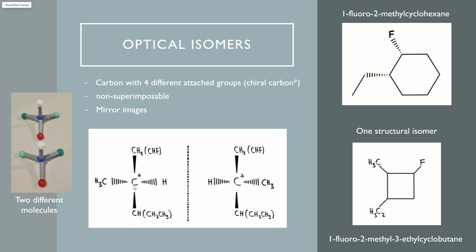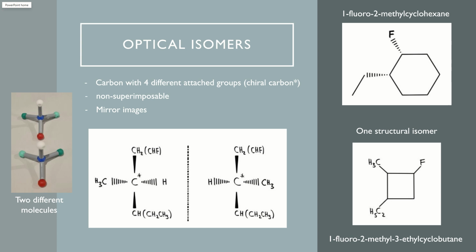The second carbon is bonded to 4 different groups: a hydrogen, a methyl group, an ethyl group, and then the rest of the cyclobutane ring, which is substituted with a fluorine atom at carbon 1. Due to being attached to 4 different groups, it is a chiral center. This allows the existence of 2 enantiomers, which are mirror images of each other. And there's the mirror plane in the middle.